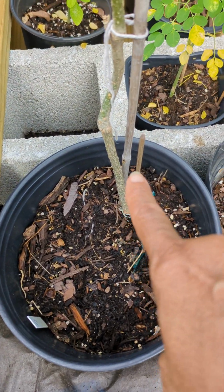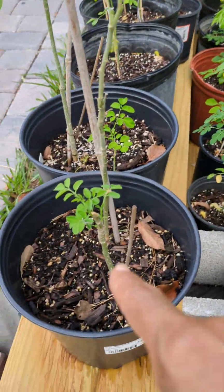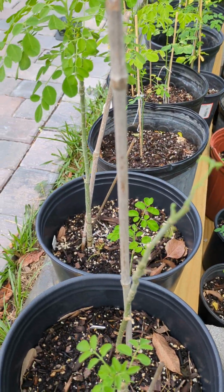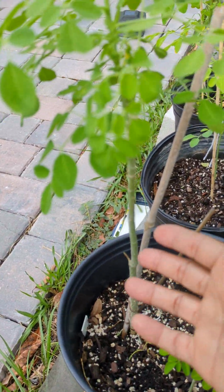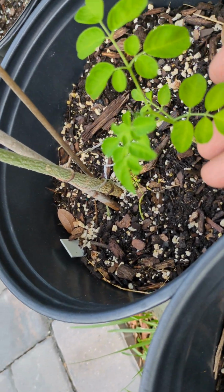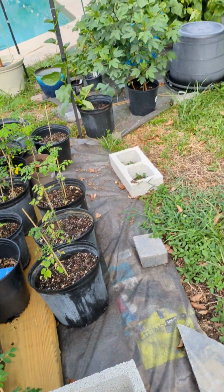You can see the root, how it's growing there. It's finally catching. This one also just started catching again, and it developed a new baby right here that's coming in. This one around here.